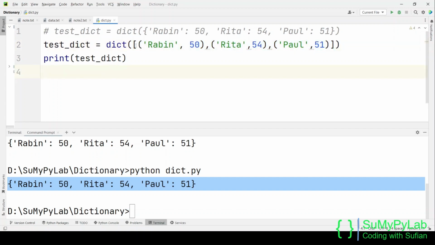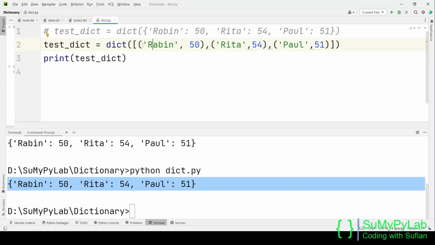In this example, we have used a list of tuples, but it is not necessary that this should be a list. It can be a tuple, or a set, or a list. And the inside iterables, like this one, this is a tuple, this is another tuple, but these can be tuples or lists or sets.